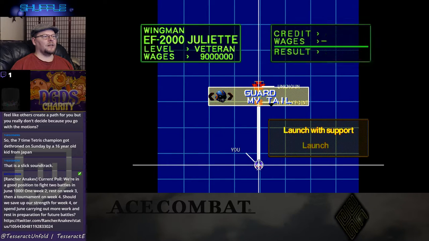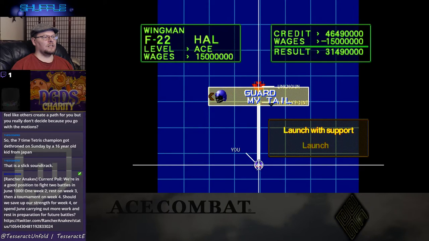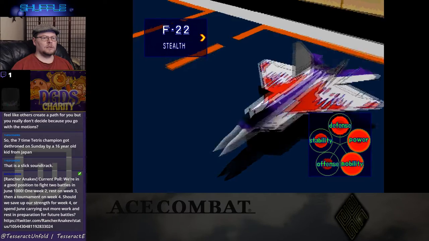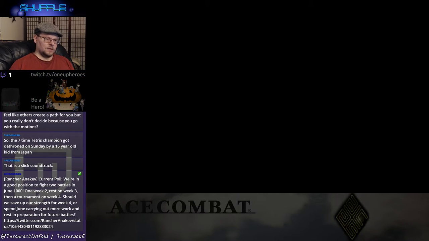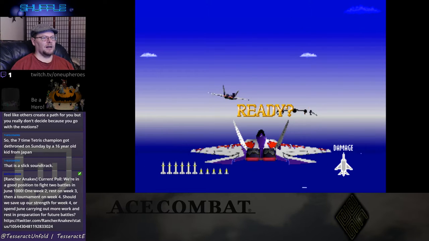Guard my tail, but I don't think I want an A-10 on my tail. F-22? Sure. You'll be worth it. As long as you actually guard my tail. Yeah, let's go with that. Give their missiles trouble as much as I can here. I'm almost kind of tempted to see what kind of speed run I could accomplish on this.